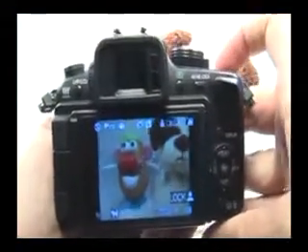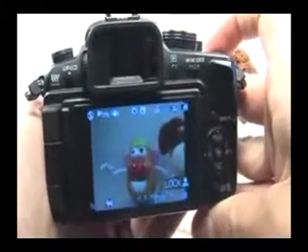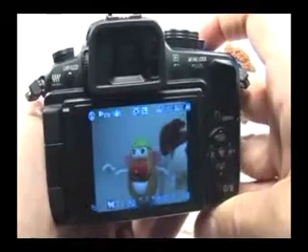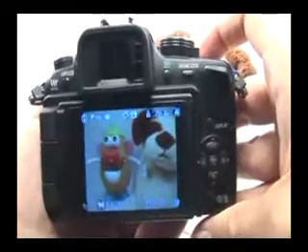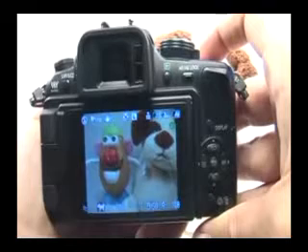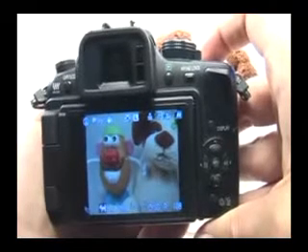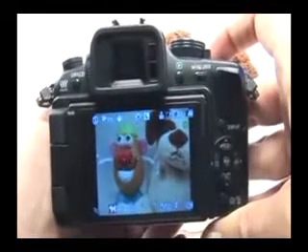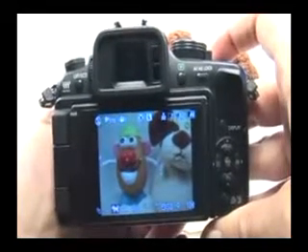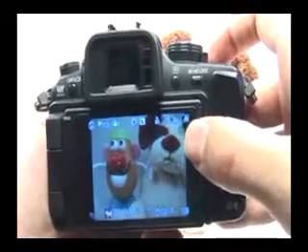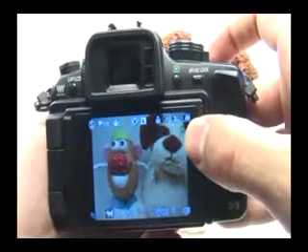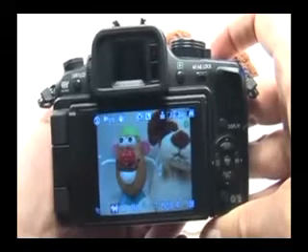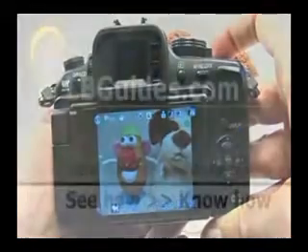Now, just as before, I can place the focusing brackets over my subject, press the shutter button halfway, the focus is locked. Now I can recompose the image, and as long as the shutter button is pressed halfway, I'm always ready to take the picture instantly. So as soon as whatever I want to take a picture of happens in the scene, and as long as the green dot in the top corner is visible, I can just press the shutter button the rest of the way, and the picture is instantaneously captured.